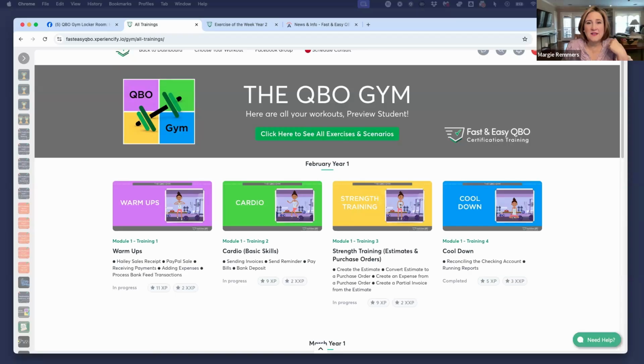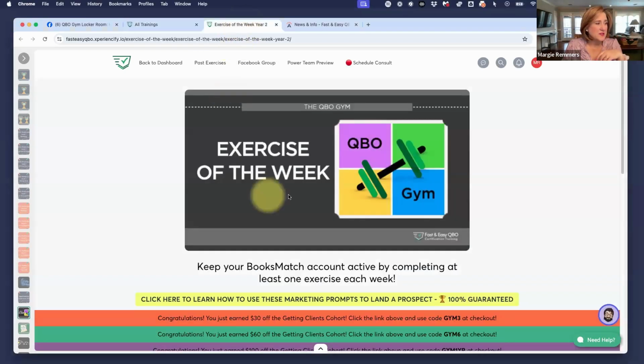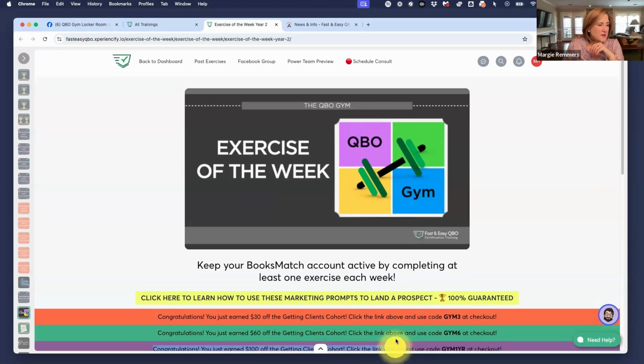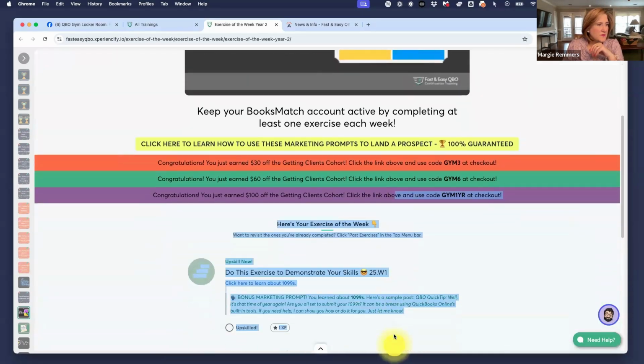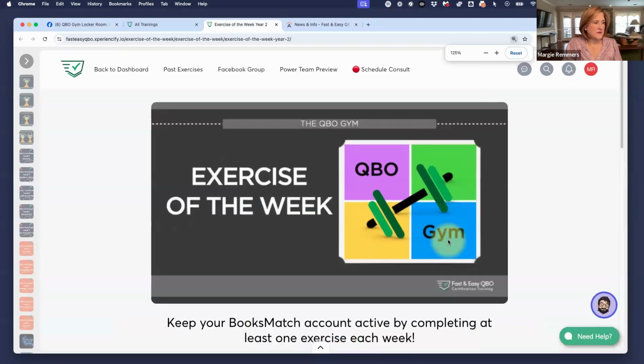The exercise of the week is a separate course from the QBO Gym. It looks like this. It's a separate course. You get it with the gym, but it's not part of the gym.